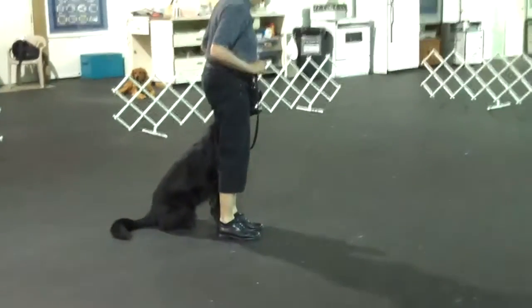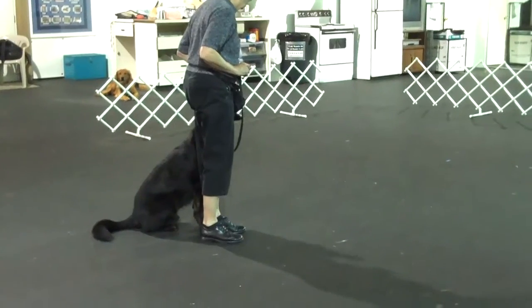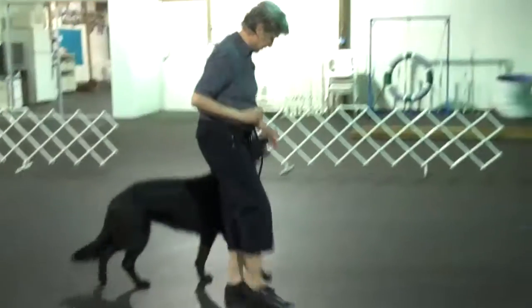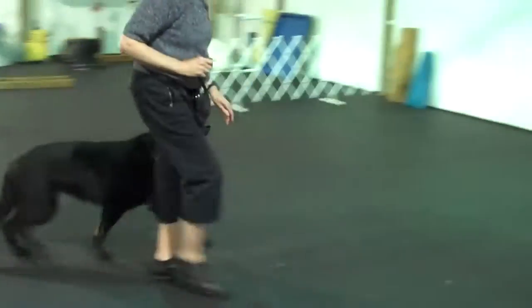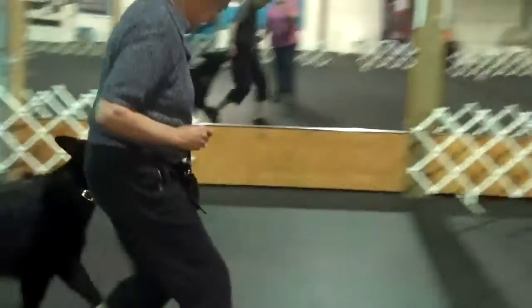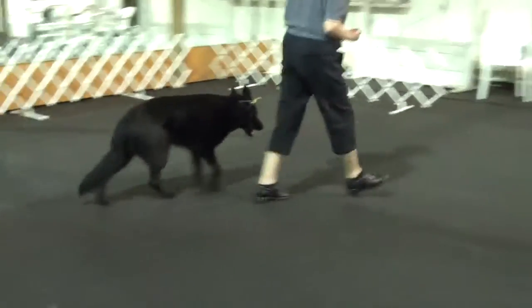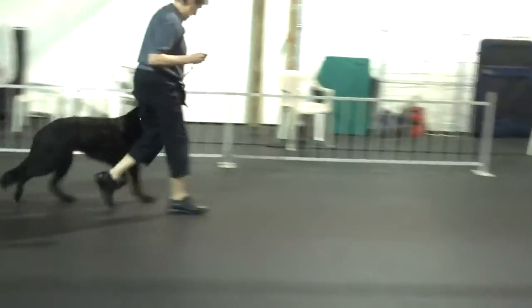Got more food? No. All right. And in a real happy tone — okay, let's go. Freya, let's go. Where are you going to feed at? Whoa, whoa. Move, move. And you're going to feed out in front of you — out in front of you. And you're not going to stop. Come on.